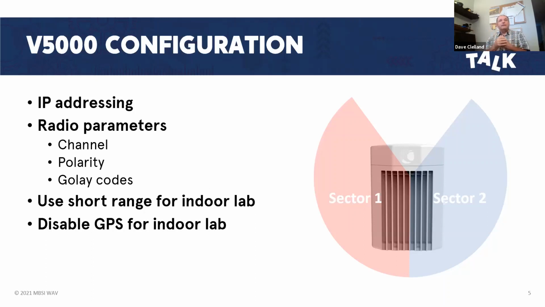All of this configuration that we're going to do is actually in the E2E controller. So I don't actually log into any of my client devices. I log into this V5000 simply because it's the POP and it's the one that's running my E2E controller, and so I do all my configuration from there. That's really handy about this network. As far as management goes, I don't need to worry about the IP address in the subscriber units. If I don't want to log into them directly, I can log into the E2E controller, and I can talk to all of my devices out in the field if that's what I want to do.